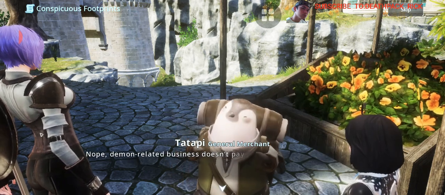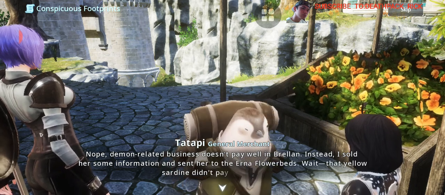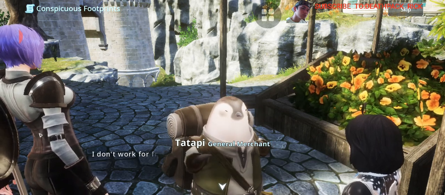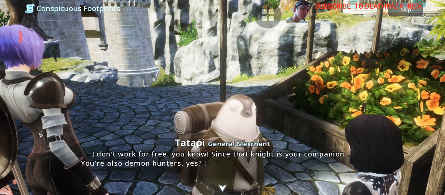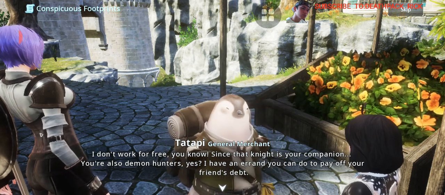Nope. Demon-related business doesn't pay well in Brelin. Instead, I sold her some information and sent her to the Urn of Flower Beds. Wait, that yellow sardine didn't pay for my service! I don't work for free, you know. Since that knight is your companion, you're also demon hunters, yes? I have an errand you can do to pay off your friend's debt.